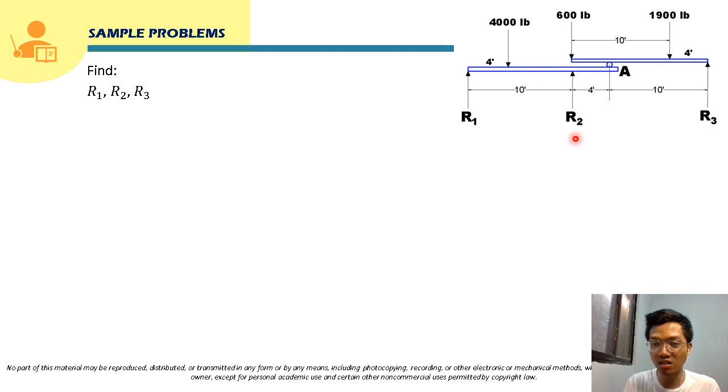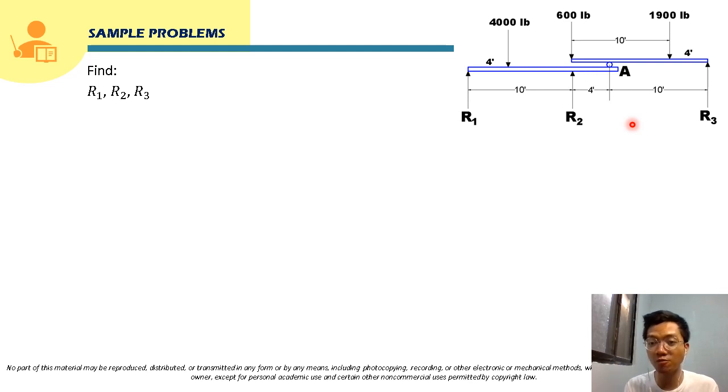for these reaction forces. So what we need to do here is solve first for the free body diagram of the upper beam. If we construct the free body diagram of the upper beam, we can see here that it is supported by R3 and we will have a reaction force at point A. This is supported by a roller at point A, so it will provide one vertical reaction, right? From that, the unknowns for that free body diagram will just be RA and R3. So we can solve for RA and R3.